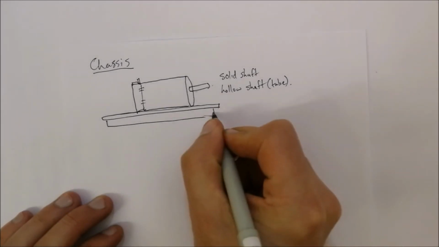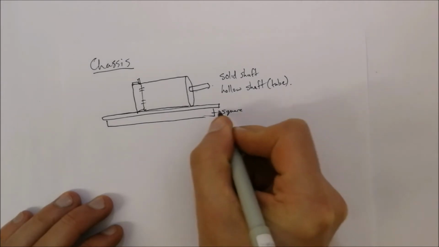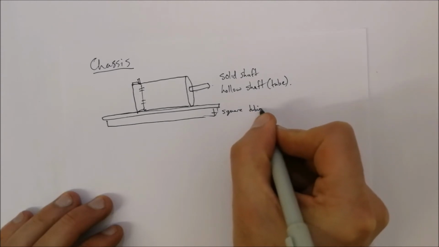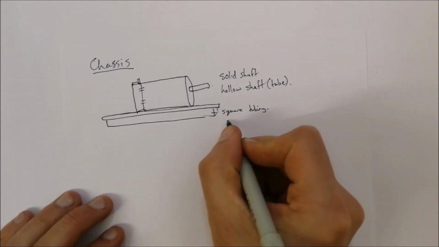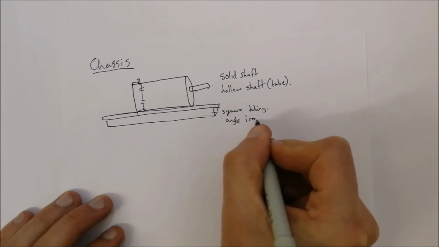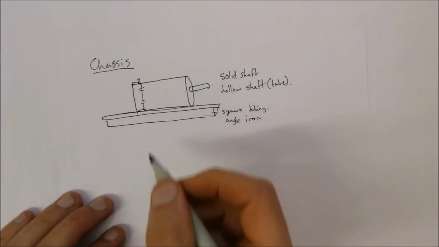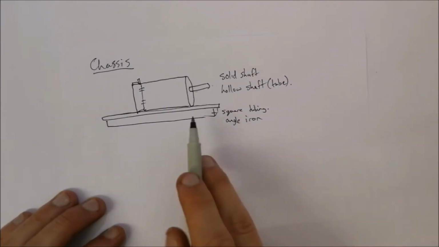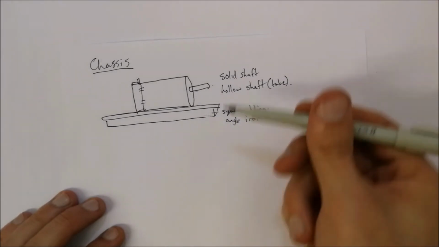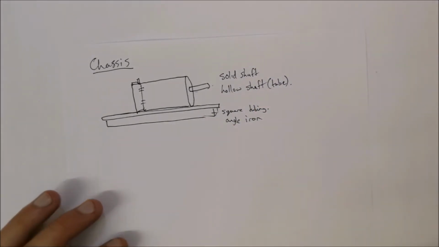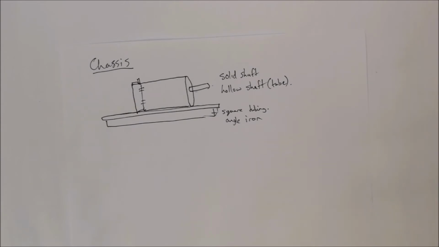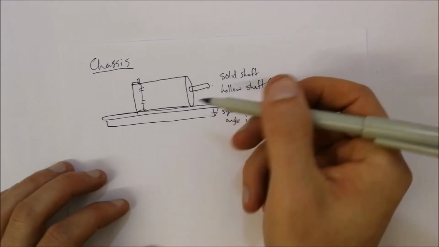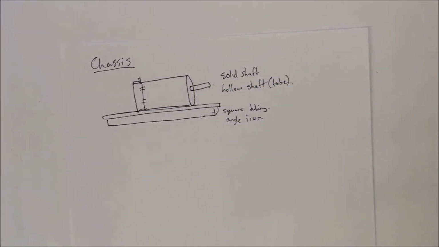This could maybe be square tubing. If we look at it from the side, that could be square tubing. You might even use angle iron for that support at the bottom, a few strips of that to prevent it from lifting upwards and downwards. Or otherwise a couple of square tubing in parallel with each other. So when you see a problem, see where the forces are going to be, how this might be forcing upwards, downwards, into the page or out of the page, and select your material accordingly.